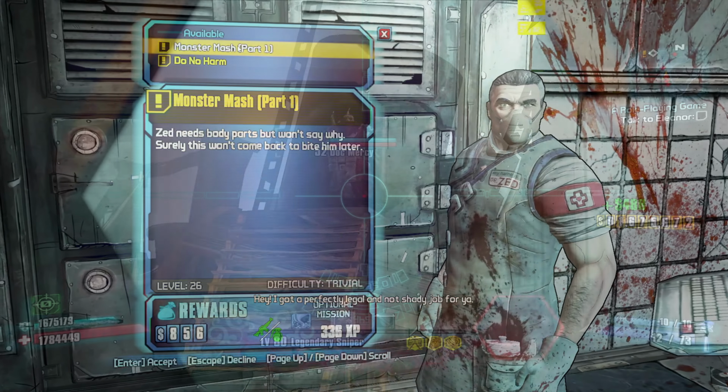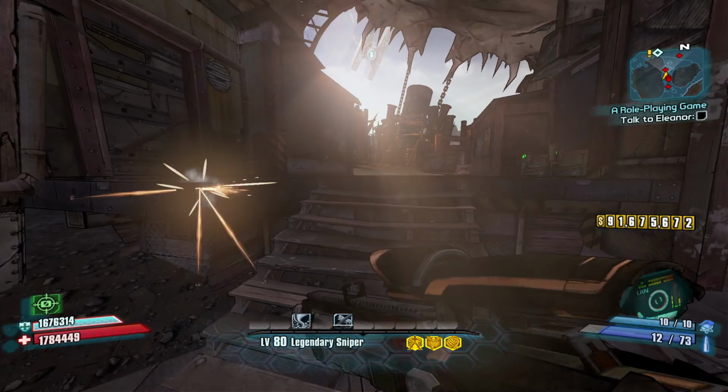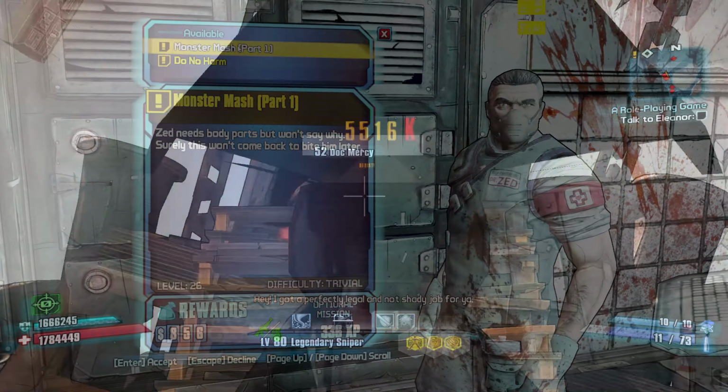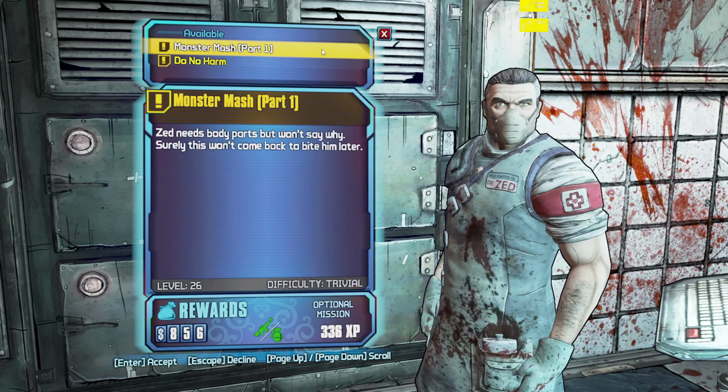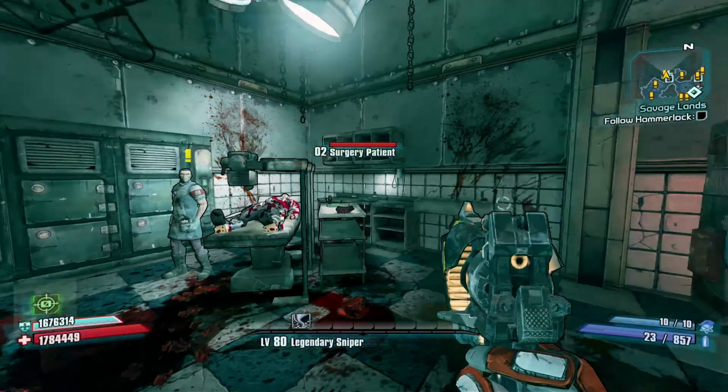If you don't know where to get this, you can farm it from Doc Mercy in Three Horns Valley, with the quest being given by Dr. Zed in Sanctuary. On that note, I think Dr. Zed has prescribed more guns than medication at this point.